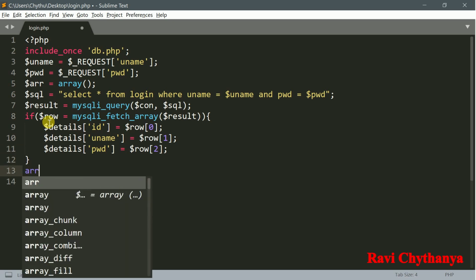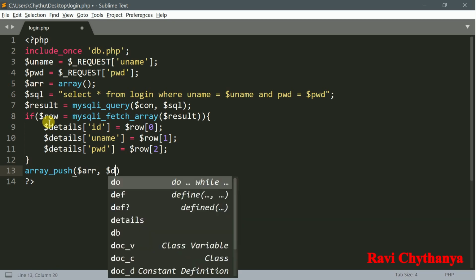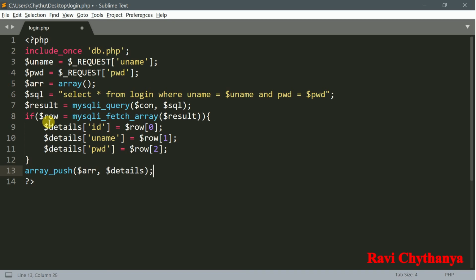Now array_push of $details into $arr. Right, done.